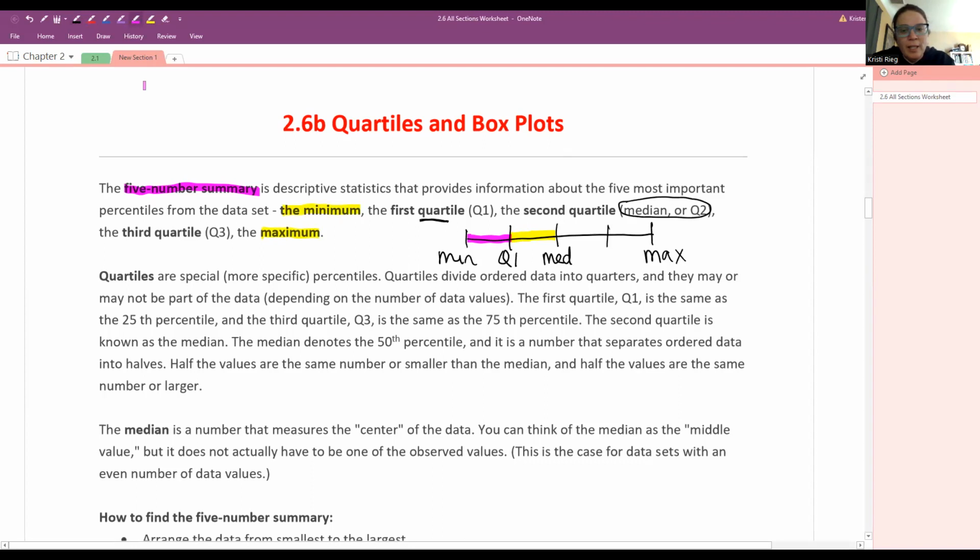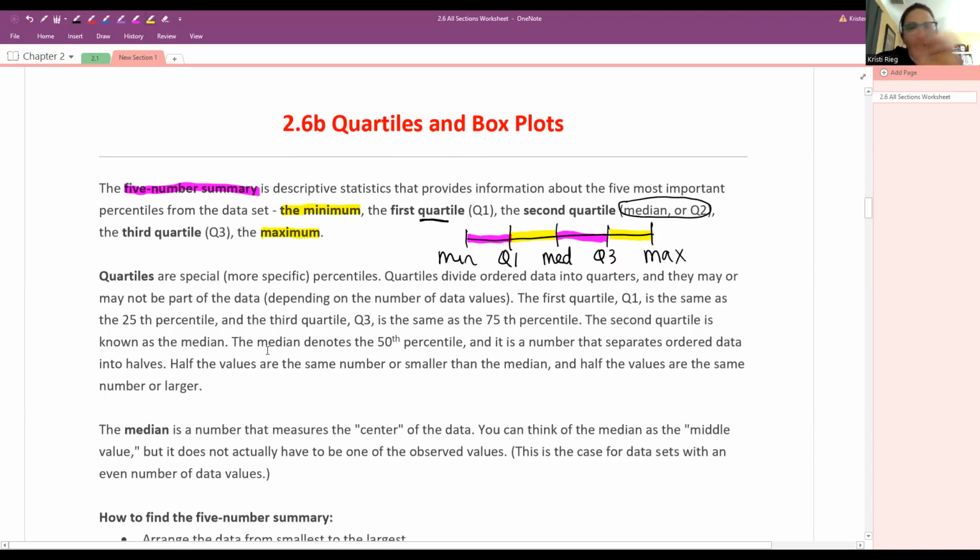And then from the median on up, we have the third quartile. I'm only doing these in different colors because it's pretty. There's not really a reason for it. And it's easy to see the different chunks when you look at them in different colors. And then starting at Q3 going up, that would be the fourth quartile, but it ends at the same spot as the maximum. So we just call it the max. So the 5 numbers we're using are the minimum, Q1, the median, Q3, and the maximum.